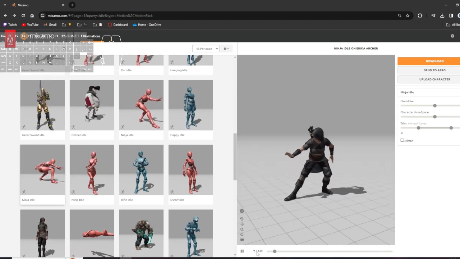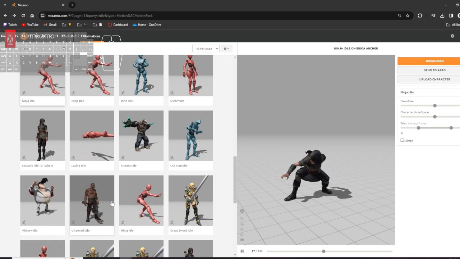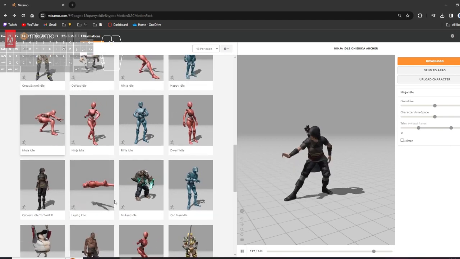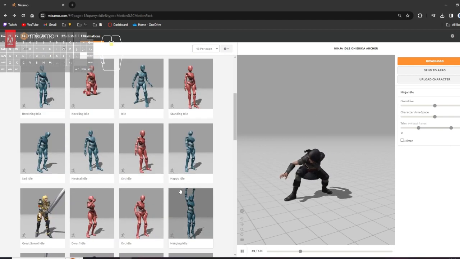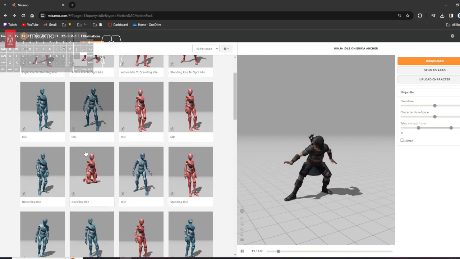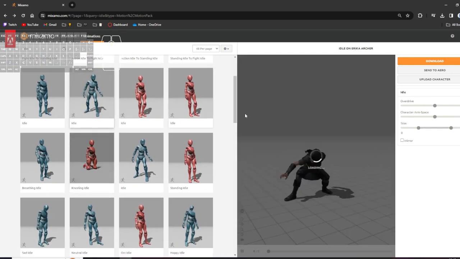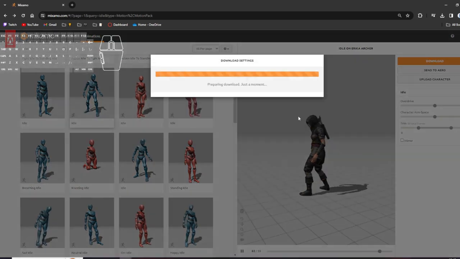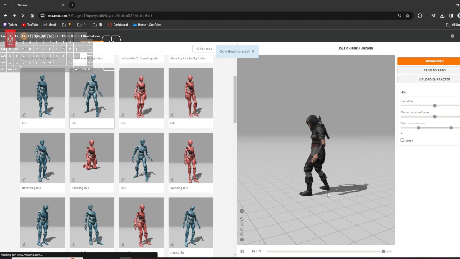Okay, there's quite a lot of frames. Not really what I want. Maybe too much movement. I kind of just want it in an idle pose. I don't want it crouching up and down. I'm just going to do this normal idle. That'll be fine. Download. Make sure you keep the same character or else there will be problems.